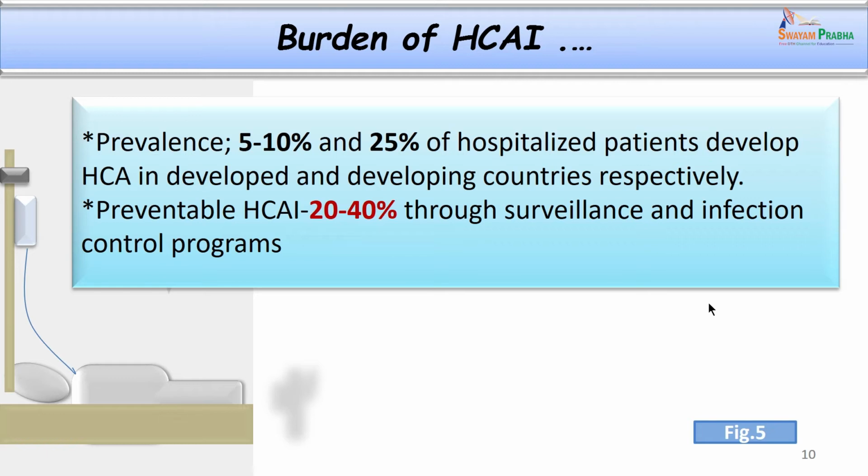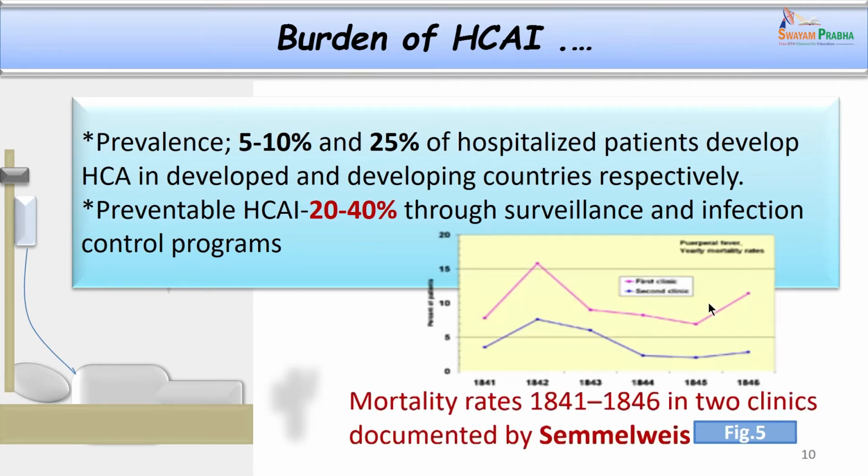What is important here? Most of these infections are preventable. In the next few classes, one of the faculty members is going to address how we prevent such infections. But it is important to know that 20 to 40% of such infections can be prevented. There has been a long time dialogue and discussion on associated mortality and morbidity in healthcare associated infections. Since the time of Semmelweis, the mortality was reported very high. This is the important burden.